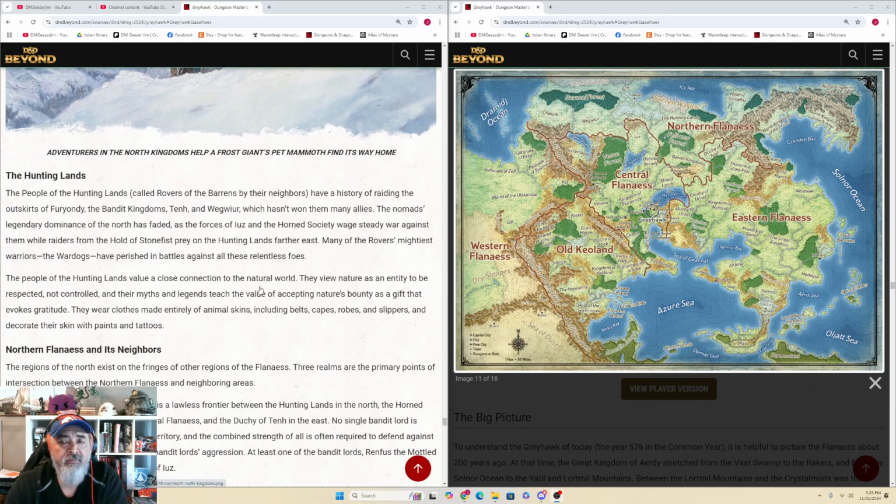The next summary is the hunting lands. The people of the hunting lands, called the Rovers of the Barrens by their neighbors, have a history of raiding the outskirts of Furiondi, the Bandit Kingdoms, Ten, and Wygwer, which has not won them many allies. The nomads' legendary dominance of the north has faded as the forces of Ayaz and the Horn Society wage steady war against them, while raiders from the hold of the Stonefist prey on the hunting lands farther east. Many of the Rovers' mightiest warriors, the War Dogs, have perished in battles against all these relentless foes.